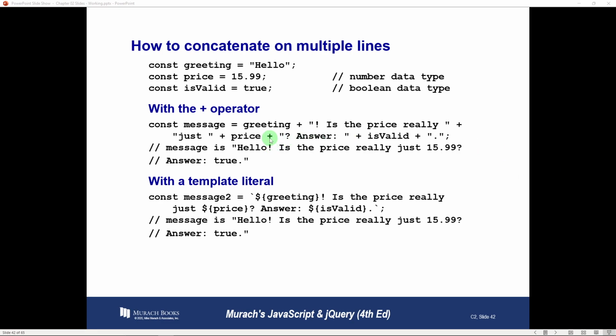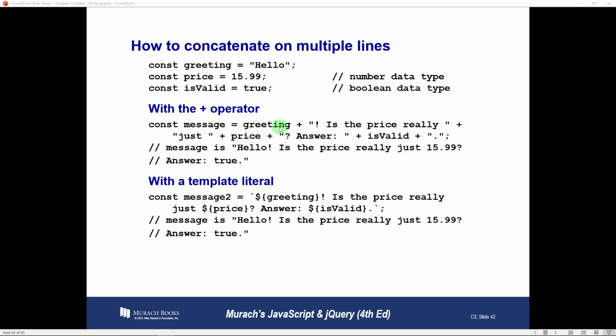So let's look at what we're doing here. We're concatenating a lot of things together. And if we put all of this on one line, it would go clear over off the edge of our screen and it would be hard to read. So we want to break up this concatenation onto multiple lines. And this is showing a good way to do it.